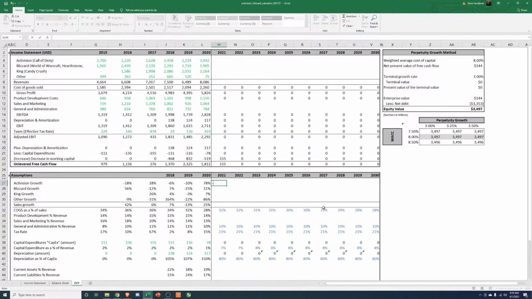But part of me doesn't think these growth rates are going to continue for them. I think this is really them benefiting from the pandemic. And feel free to disagree. Obviously, I upload these models so you can go in here and tweak your own assessments of how you think the company's going to perform as well.